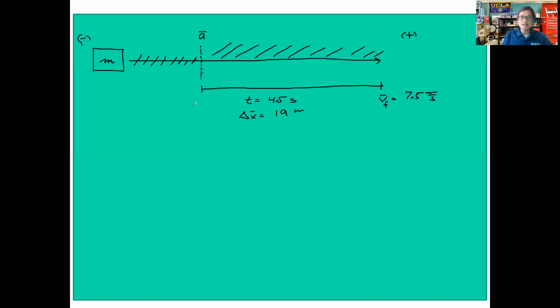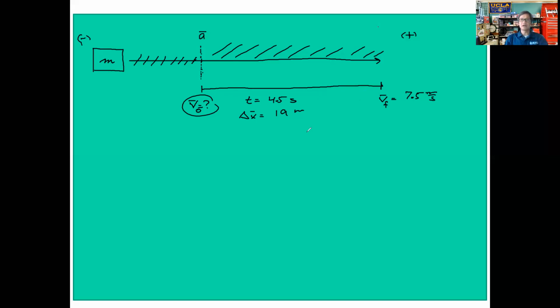But the question is asking what the initial velocity was as the biker enters this acceleration interval. What is the initial velocity? Can you assume zero? No, you cannot assume zero. That would be too simple. Furthermore, if you did that, he wouldn't get to 7.5 meters per second if he started out at zero. You can plug these numbers into the kinematic equation, and it won't work out for us, because he does not start out at zero, and so we can't assume that. Okay, we have to solve for it.